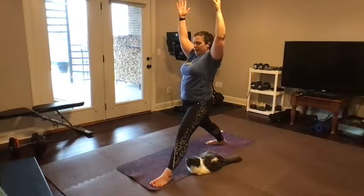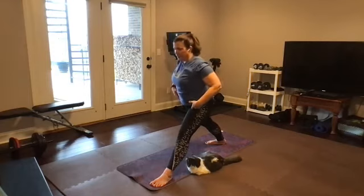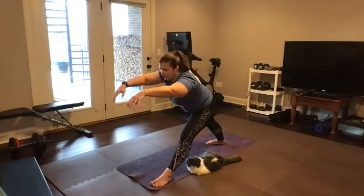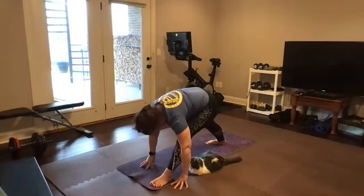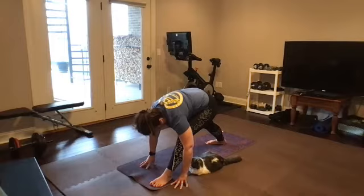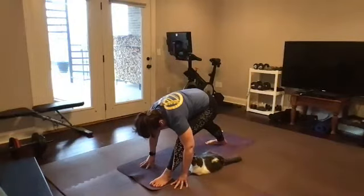Good, straighten that. Now push the hips back. Reach out beyond your toes. Hands can go to the shins or the floor, but get your legs straight. Back off if you need to. Just breathe into this very deep hamstring stretch.